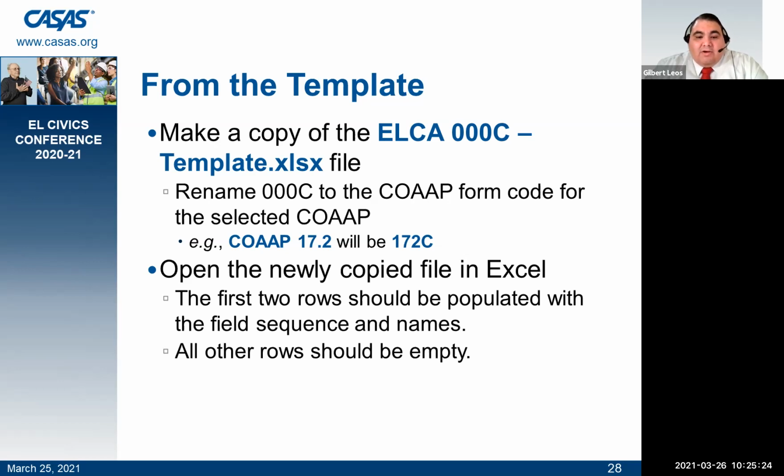Once you've done that, open the newly copied file in Excel. The first two rows should be populated with that same information we just did in the from scratch section. So you should have the field sequence as well as the field names. And all other rows in there should be empty.